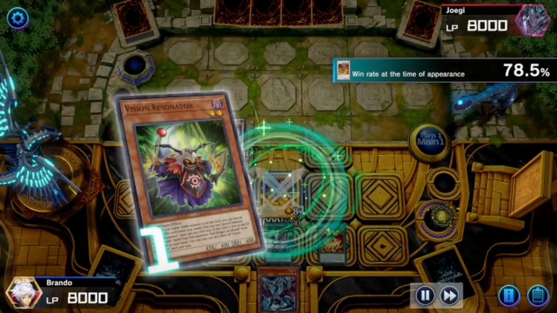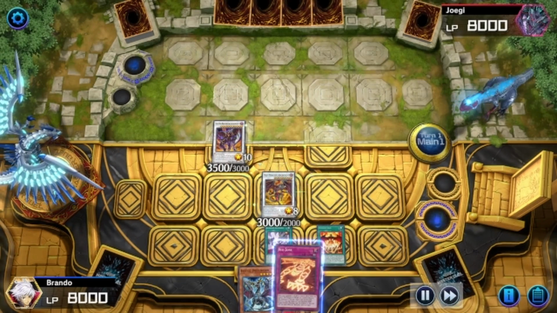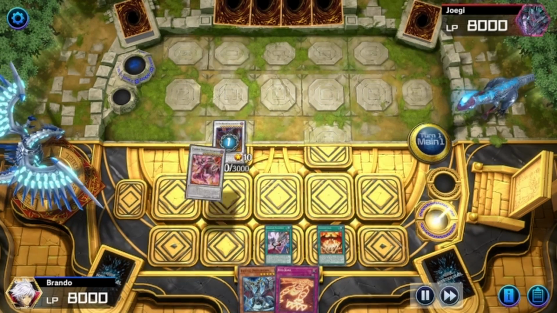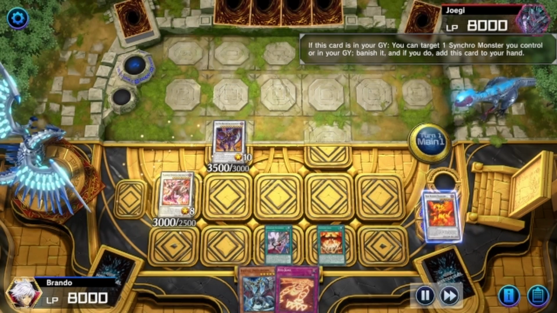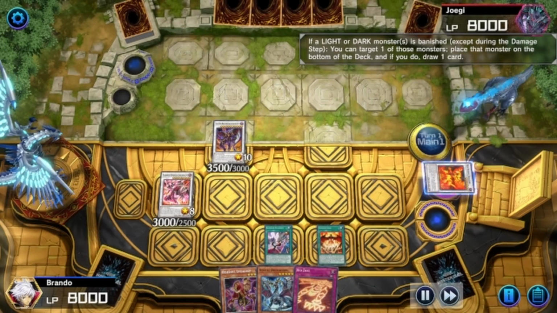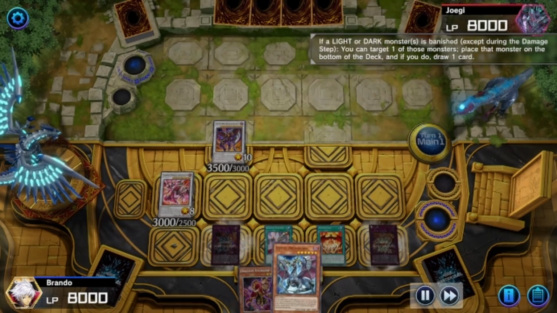The one we're going to choose is the Red Zone since the Crimson guy is already in rotation. Tributing the Red Dragon Archfiend to bring out the Scarred. So our Trap card is online. We're going to banish our Red Rising to activate Branded Regain to draw a card. We're going to set 2.